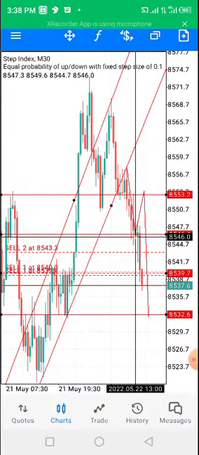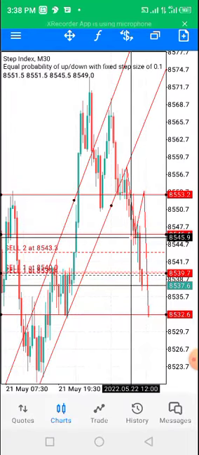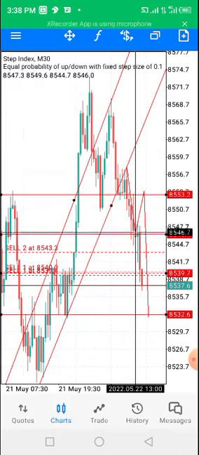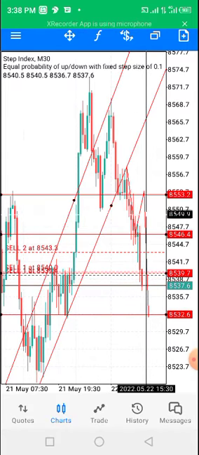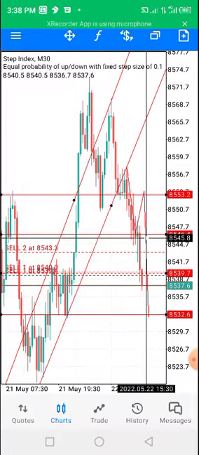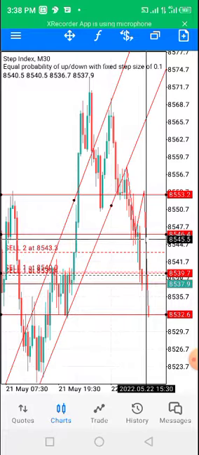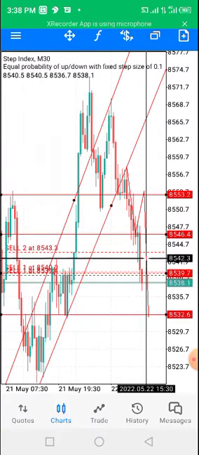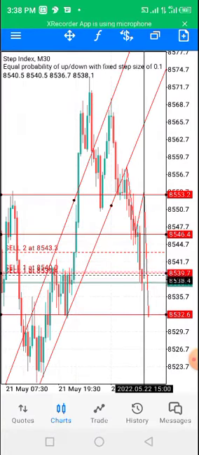And if you look, actually that is exactly what happened. The market came down here, retested, came back up here, and came down to this place again. The moment it broke that position, that's when we placed our trade. Understand? And since we did that, you can see we've been on profit all through. So guys, this is the strategy you can use in placing your trade on step index.